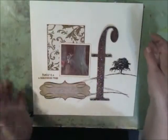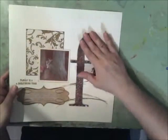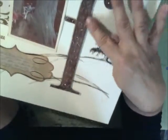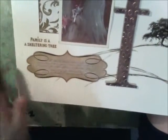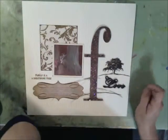Hi everybody! So where we left off was, I was looking for a giant letter, and I found it. F for family. This is a Tim Holtz grunge board letter, and I chalked it. And I just spread some glitter ink all on it. And you can see I added some journaling. And the only other thing I wanted to add was this beautiful love. And it's going to go right there.